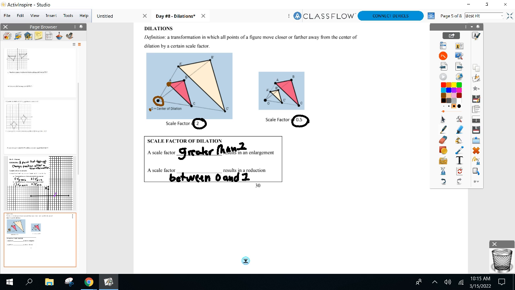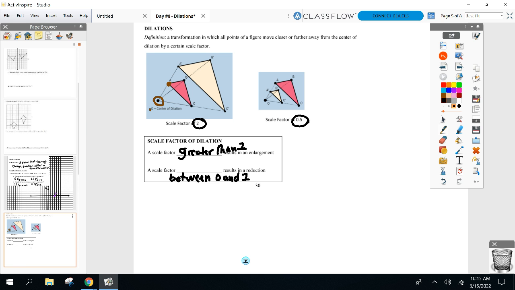So is everyone clear on dilation? Points get either further away from the center or they get closer, and we can tell what's going to happen based on the scale factor. If it's bigger than 1, they get further away. If it's less than 1, between 0 and 1, they get closer to the center. All good. Yes, Via. So if it's less than 0, that's a negative scale factor, which we're not going to deal with. That figure is most likely going to be moving towards the other side of the point, that's what would happen. Yes, it's actually a reflection too, but I only want to stay with positive scale factors. I don't want to go in the negative direction.